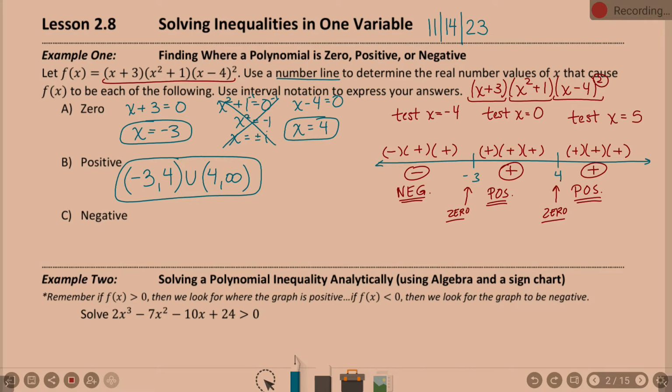And then, where's my graph negative? Negative infinity to -3. Okay, so everything to the left of -3. When we start over in Mr. Stanley's room, we use negative infinity. So negative infinity to -3. Negative infinity is parenthesis, -3, parenthesis. Okay. As you work through homework and whatnot, you're going to have interval notation. So that's a little bit of a review of interval notation there.